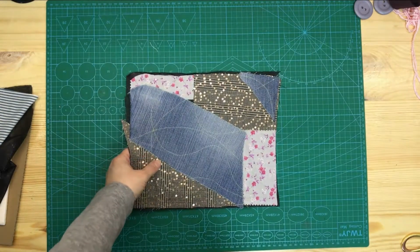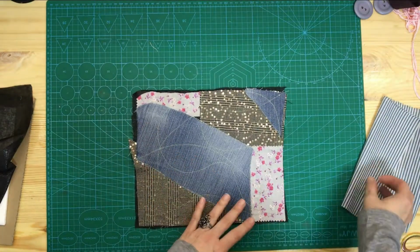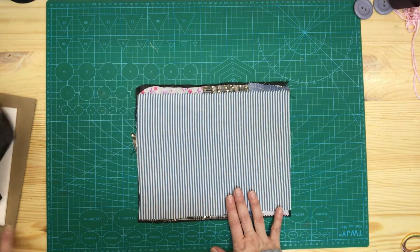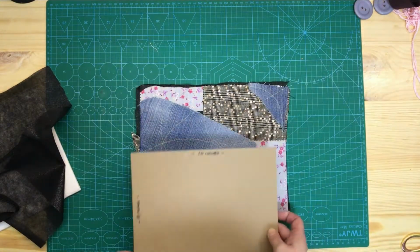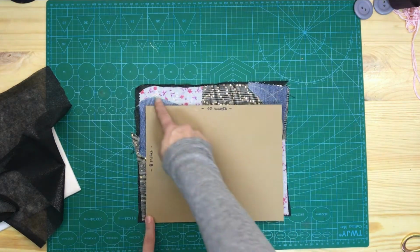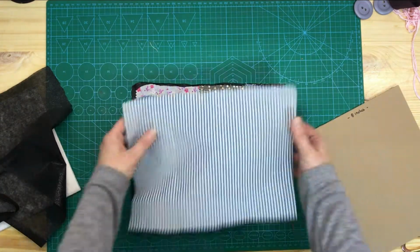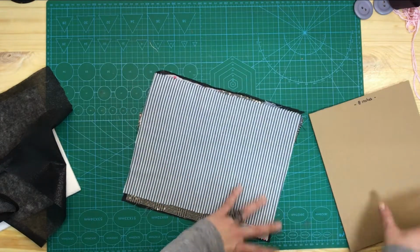Okay, so this is our front piece, this is our lining, and I like to put them like that together, and then I can see how much I need to cut. Now with this, I think I want to cut more towards that edge, because if I do it this way I'm going to lose this little bit, so I'm going to cut it like this probably. Okay, so I'll just line up this like so.